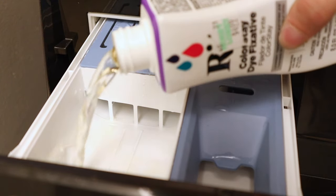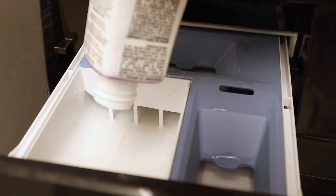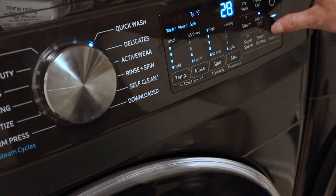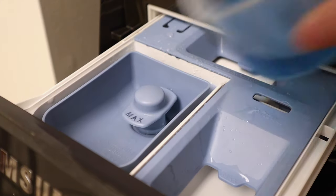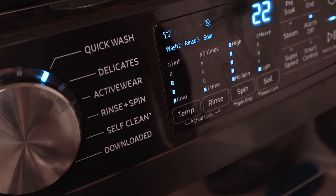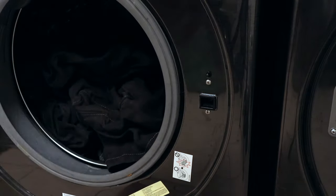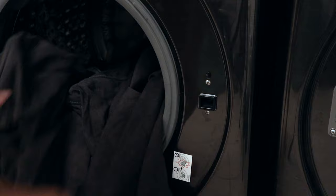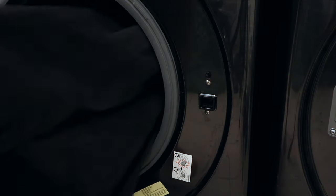Once it was rinsed out, I added the color fixative to the washing machine in the detergent dispenser and ran it on a quick wash cycle. And then I ran it through another quick wash cycle just using mild detergent. And once this wash cycle was done, I went ahead and checked to make sure the dye looked good. And then I just transferred it over to the dryer and ran it on a delicate cycle. And that is going to finish off this dyeing process.